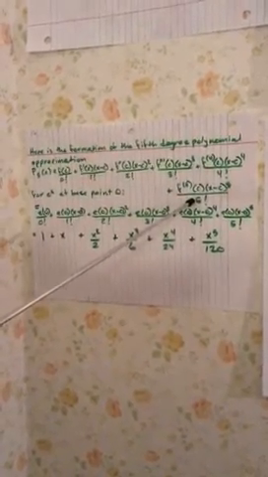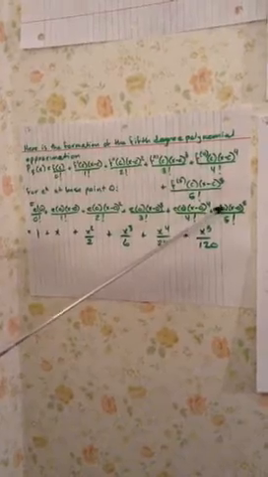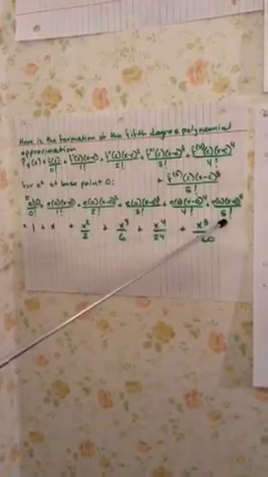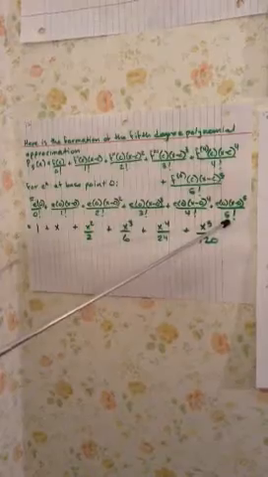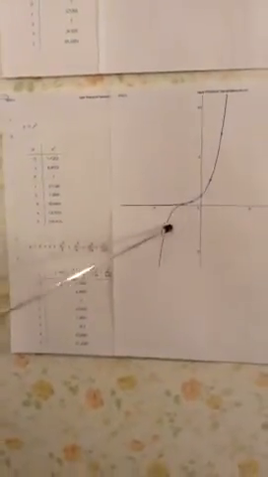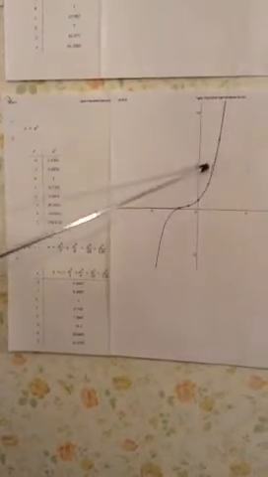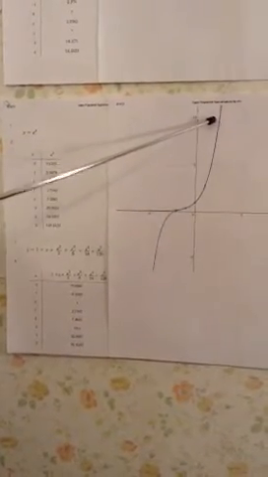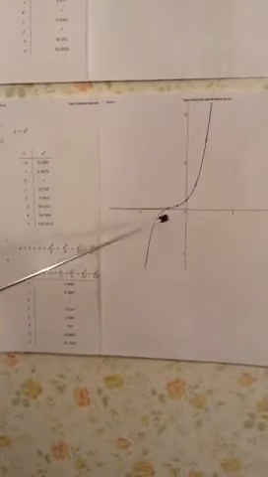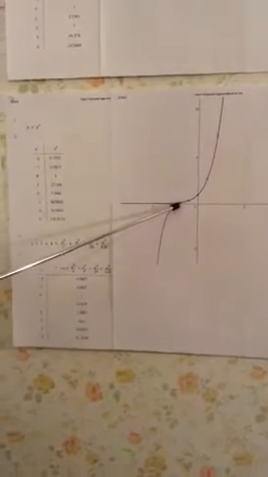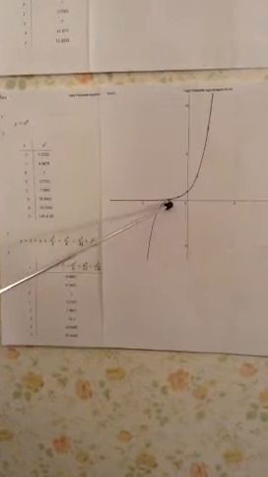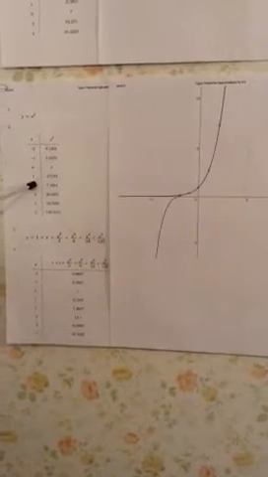Let's look at the fifth degree approximation. Now we're going to add the fifth derivative of f at c times x minus c to the fifth over 5 factorial, which is going to give us 1x to the fifth over 5 times 4 times 3 times 2 times 1, 120. And let's look at its graph. See, now we have an odd function, but we have more and more points that are lining up with the original e to the x graph. We've picked up a third point over here on the negative side. It's very close. And you can kind of see from the table.